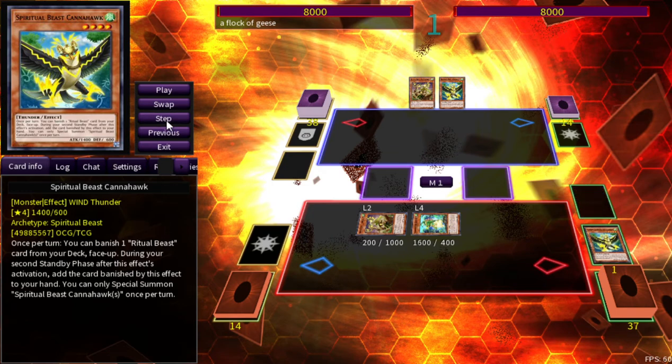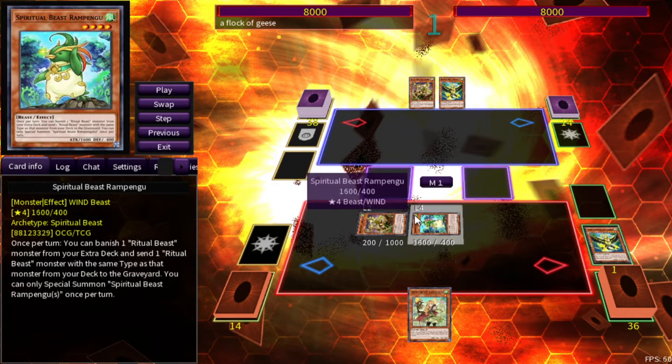So now we're searching. We've just gone +1 in card advantage, and we also sent the Kanahawk, because later on you want to be able to special summon the Kanahawk back from the graveyard to use its banish effect again. Because, like I've been talking about, you want to send a Spiritual Beast and the Ritual Beast, and you want to banish as many as possible. Because these can all only be special summoned 1 time, that's the limitation.